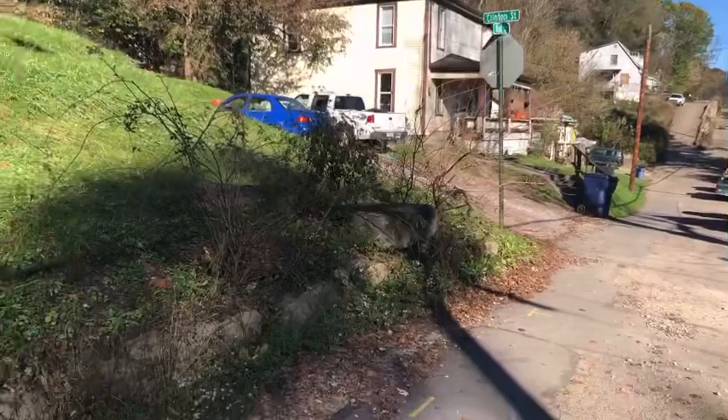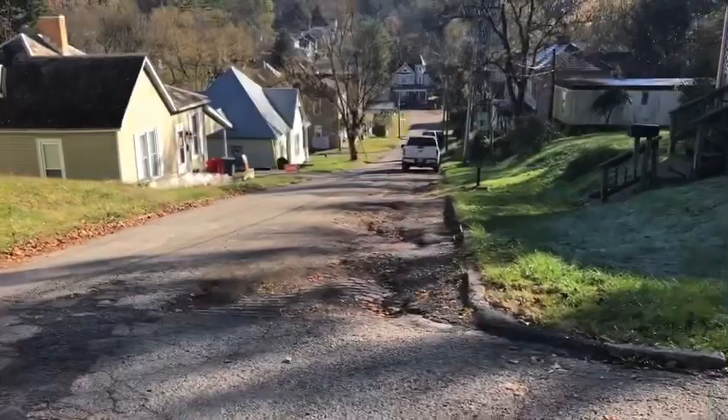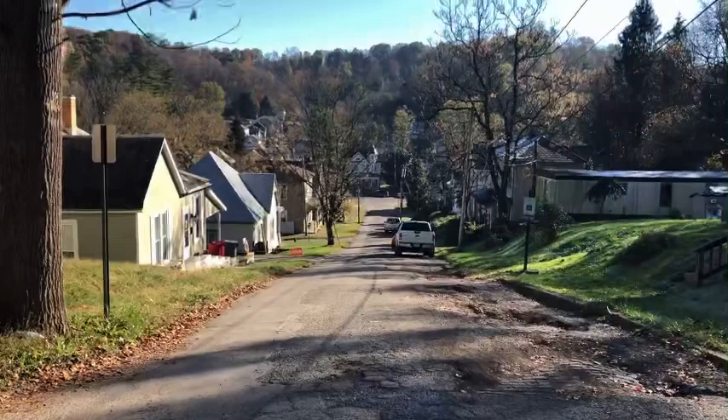Here I am on the corner of Clinton and Oak Street. This is the location of the bike scene where Jonathan and Jean are standing right here, and Jean is telling Jonathan he needs to impress Marilyn, so Jean pushes Jonathan down the street, down the hill. As you can see, the corner of Clinton and Oak — part of the cement wall is still kind of here after all these years since the 80s. They would have been standing right here, and this is the view that Jonathan and Jean would have been looking down. It is actually really steep.